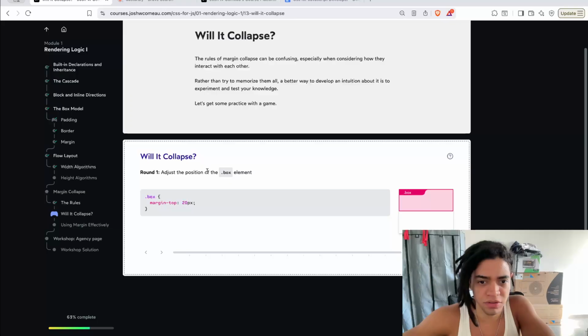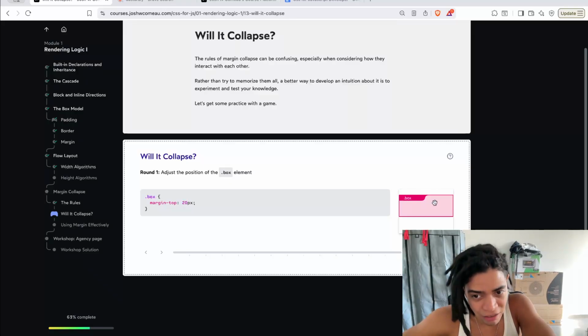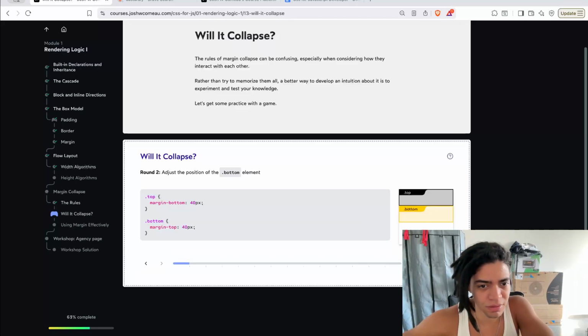Adjust the position of the box element. That's interesting. So you say margin top is this, so you're adding a margin to that. The other is adjust the position of both, but can they overlap? No, they cannot overlap.